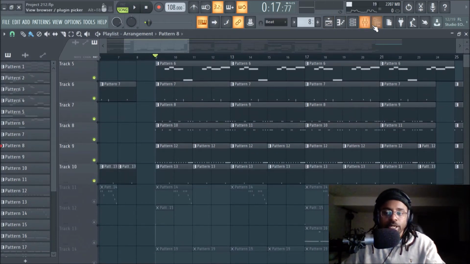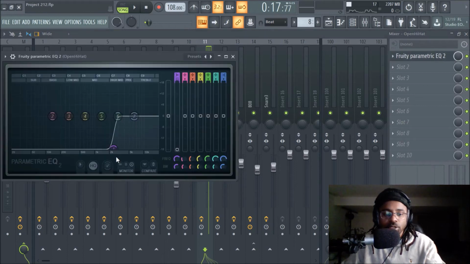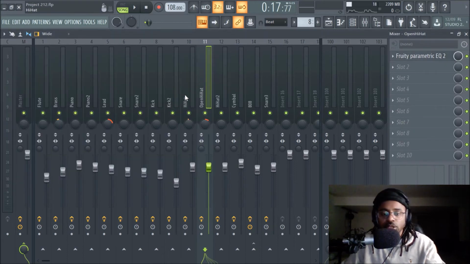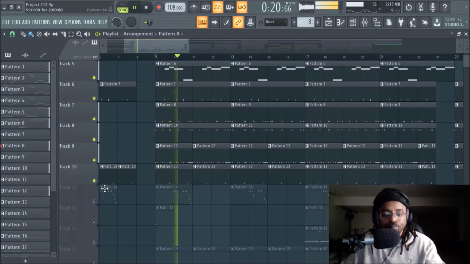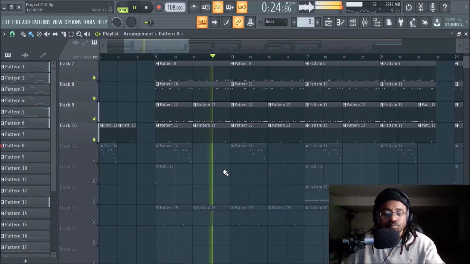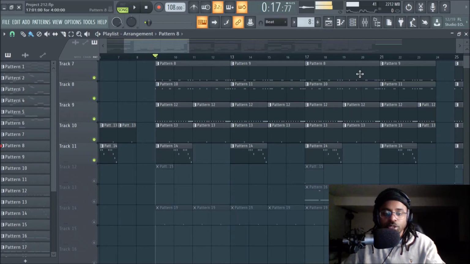Added an open hi-hat, I think on the end of the beat, just to give it a little more groove. This is the open hi-hat here, and that's panned right. And also the lows are cut there as well for higher frequency. Usually hi-hats and open hi-hats and crashes and stuff sit in similar frequency ranges. So here it is with the open hi-hat. Okay, you get the idea.